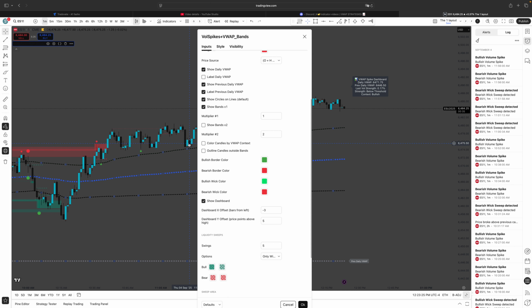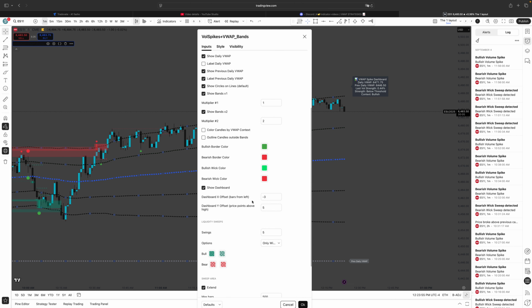So even if you don't want to trade this style of trading, it still allows you to know where we're at. If it gets back inside of this band right here, then it's going to show that it's neutral, so that way you know we're kind of neutral. We're not going out into price discovery, meaning that we're above the first band. If we're lower, same thing, it'll show neutral in this area because we're not outside of the first standard deviation band, showing that we're in discovery, and it'll show bearish if it was down here.